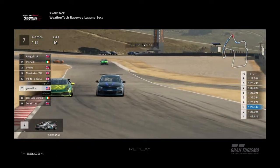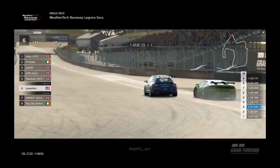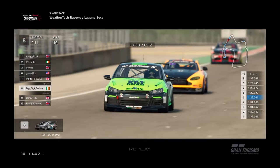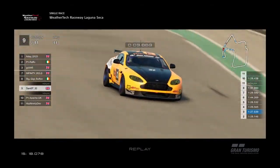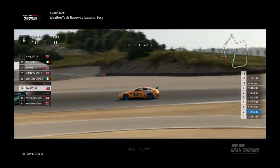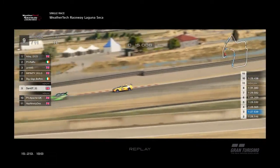And G-Man's going to come across now. He's going to go for a dive onto the last turn. Gets the move done. Dave goes a little bit wide. So Dave falls down to 7th now. So maybe he's going to come in the pits like Haz did. Buffon now up into 8th. He's followed by Danny in 9th. So they're going to try and mount a charge now, especially if Dave pits. If Dave pits, it's going to put these two up into 7th and 8th. So these two have got a good chance of getting a good result.